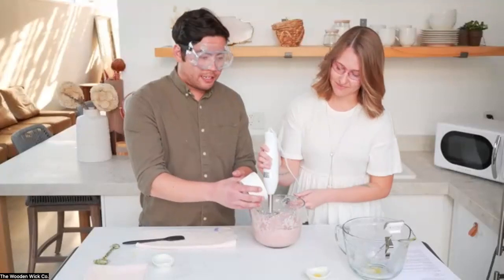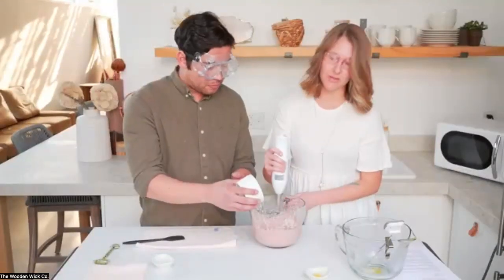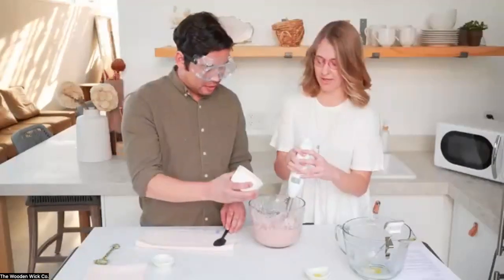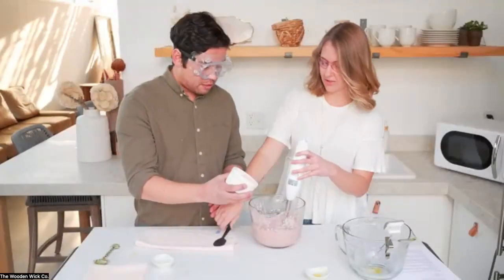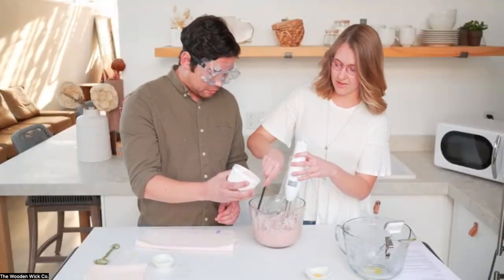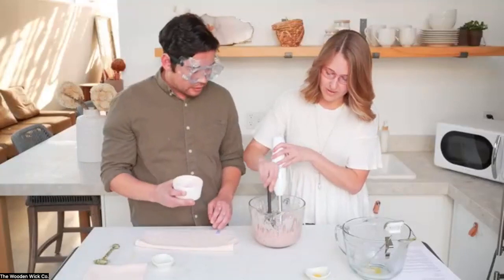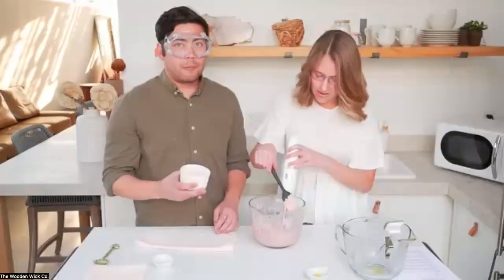That's why you sanitize in between batches. And you're just going to keep adding the rest of the clay until it's all in there and combined. Please excuse the fire truck in the background. We can use a spatula to scrape off the sides just to get it all in there and evenly mixed. As you can see, it's starting to gel up a little bit. It's getting nice and creamy and thick.